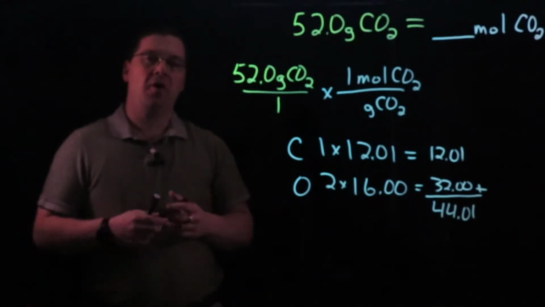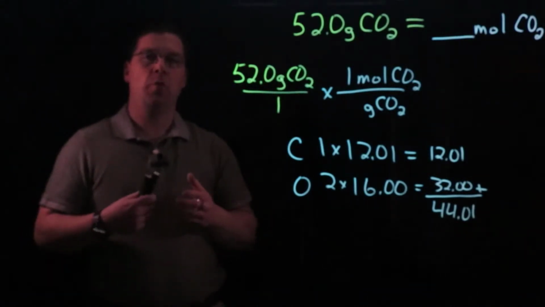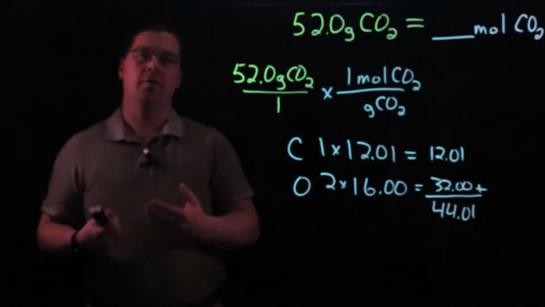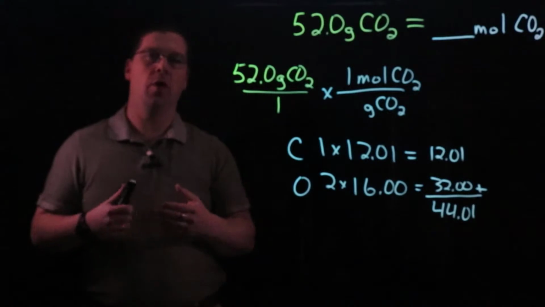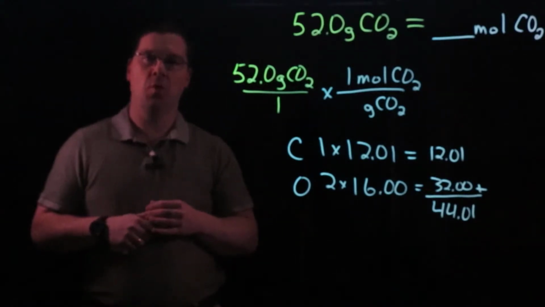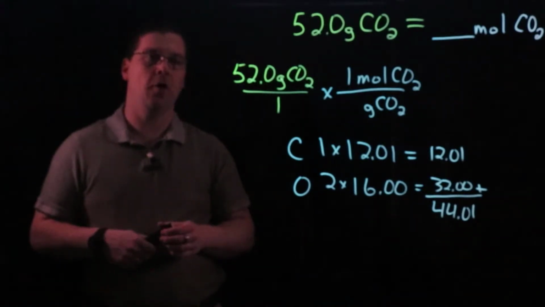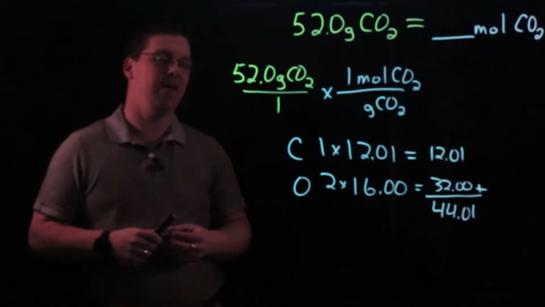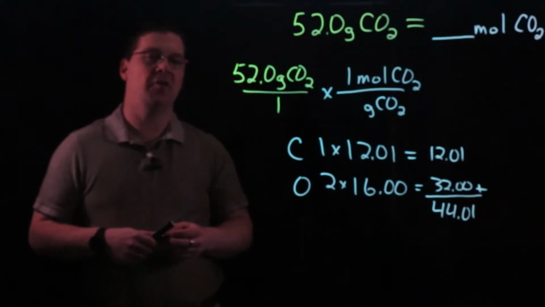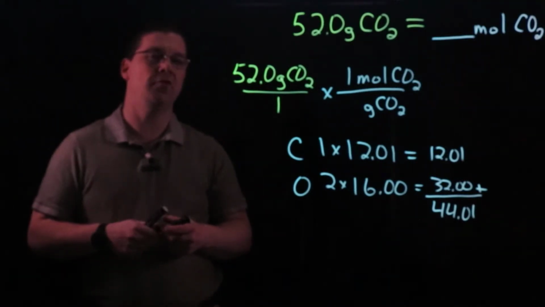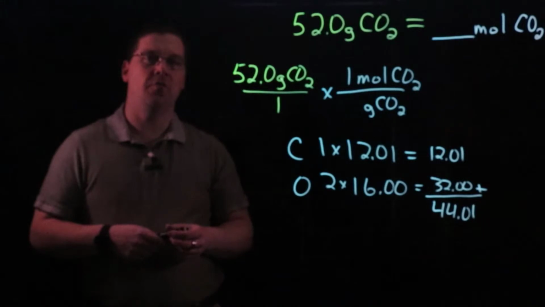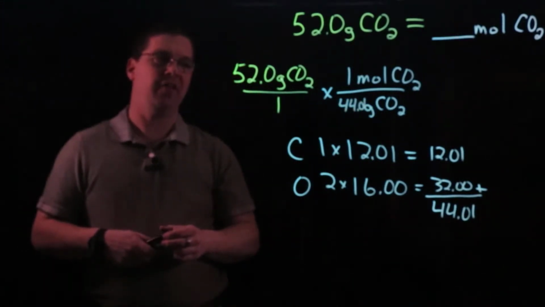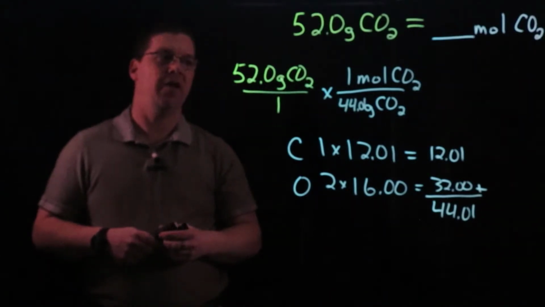Now again, when we talk about units of mass, molar mass is numerically equivalent to the atomic mass for a single formula unit of a substance. So whereas the formula mass of CO2 is 44.01 AMU, the molar mass of carbon dioxide is 44.01 grams of CO2 for every 1 mole. Now that I have my molar mass, I can factor my gram units out, and then I can solve.